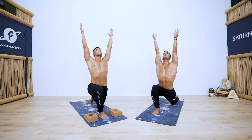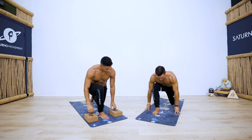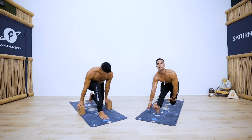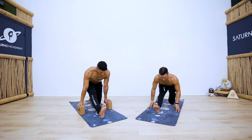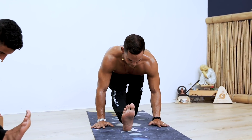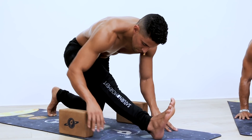Lower down for low lunge — drop your back knee, inhale for low lunge, only one breath here. Exhale, use your hands to transition to runner's stretch or half split. Ideally your hips are stacked on top of your knees; if you need blocks for stability, find some. Inhale lift your chest and exhale fold, finding length through your spine. Touch your breathing, return to your center.